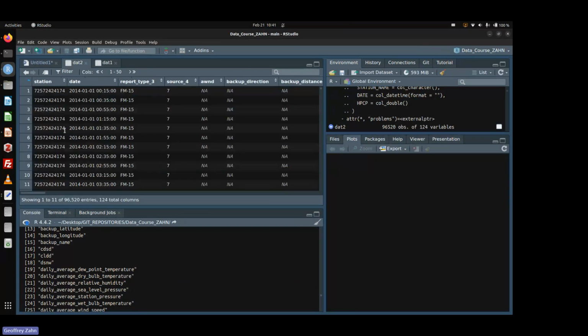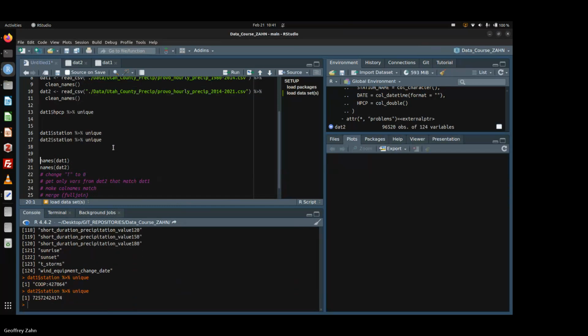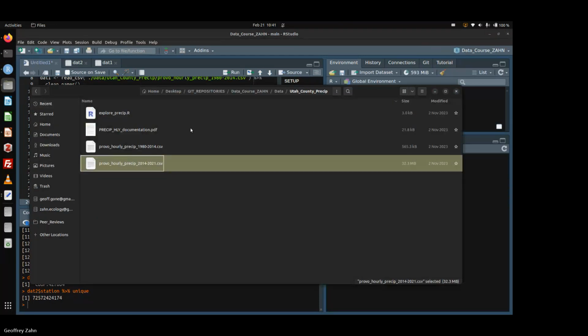And that station 27064. I vaguely remember downloading this. I pulled it off of the NOAA weather website.